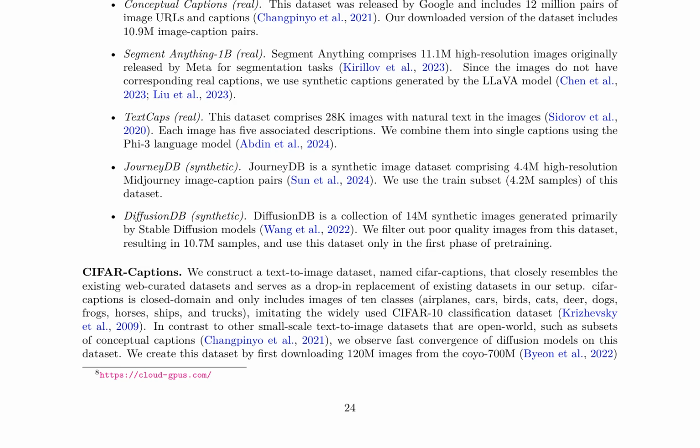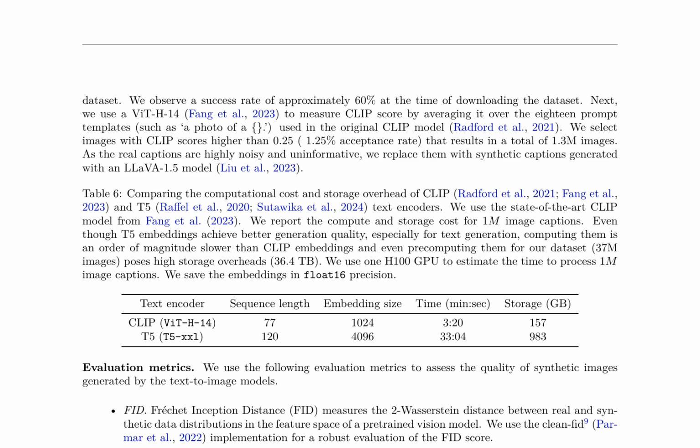The paper discusses the development of a new text-to-image model, DiT, which leverages a transformer-based architecture to generate images from textual descriptions. The authors use a dataset of 37 million images with synthetic captions generated by a LLaVA 1.5 model.